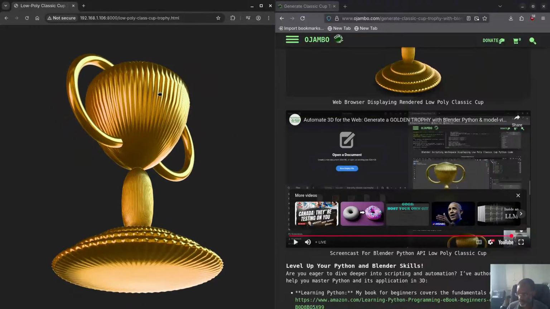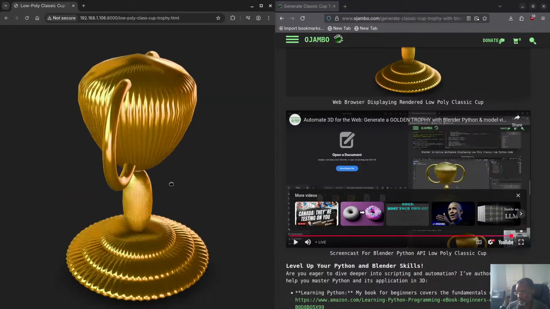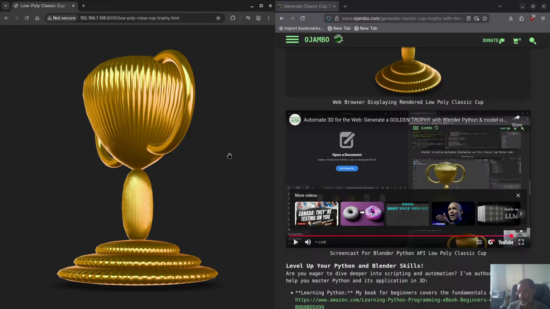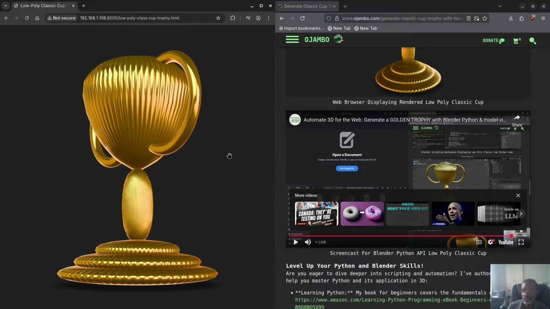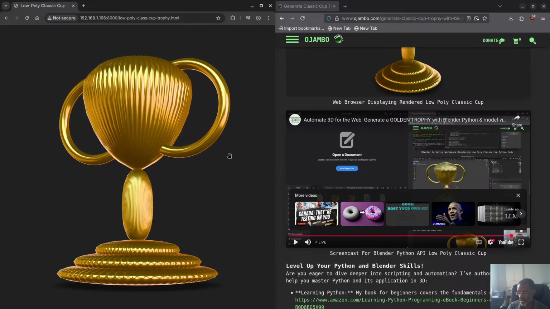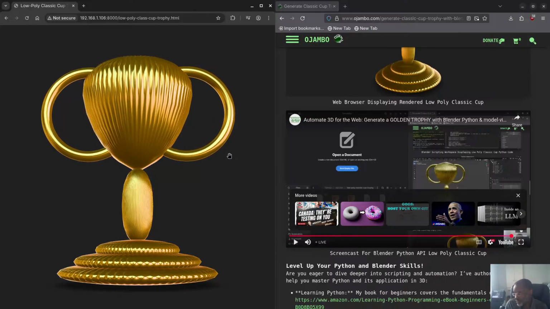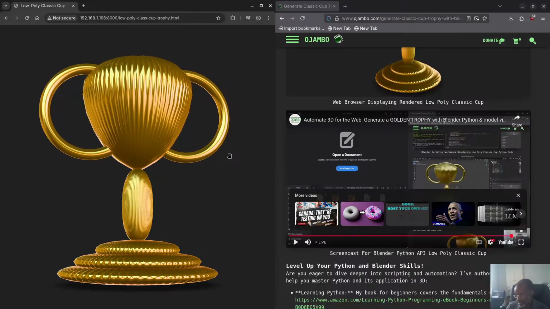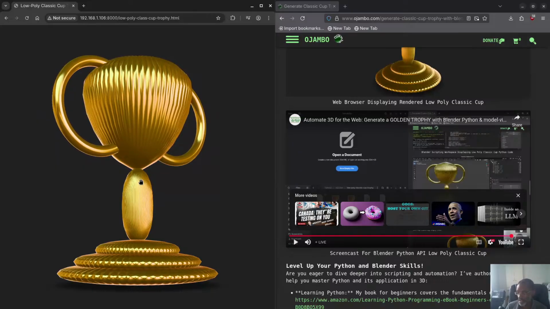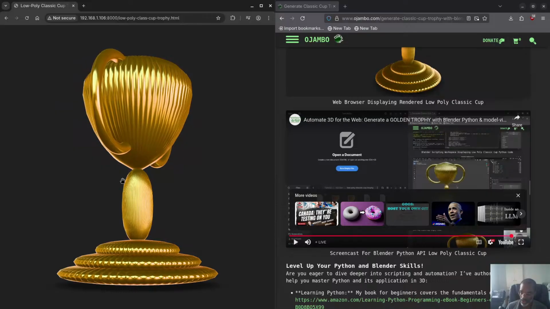remind you of a trophy. So it's a golden trophy, and that's what it looks like. Nice and simple. See, I don't have to code. You see, that's the bottom, that's the top. Pretty simple to create, just using Blender Python. And obviously, you can make it as fancy as you want. You can have only half arced handles. That'll be all up to you. I think it looks pretty good. It reminds me of what is called in North America soccer, or football. And there you go. I'm just saying, the way it looks is pretty okay.